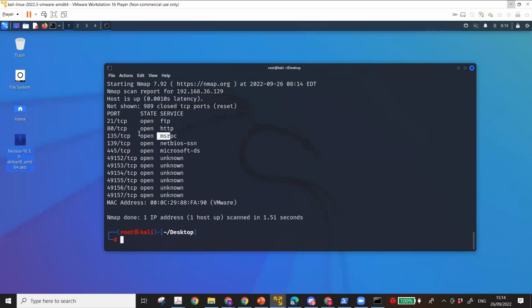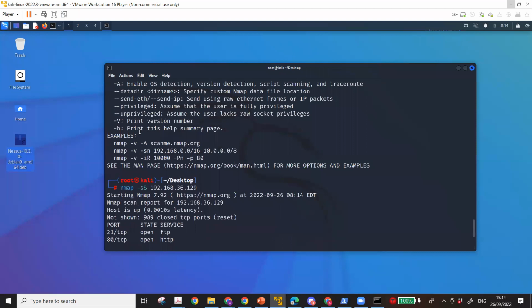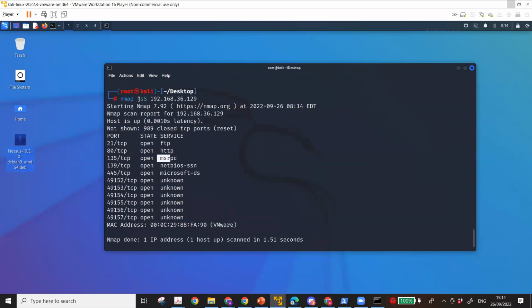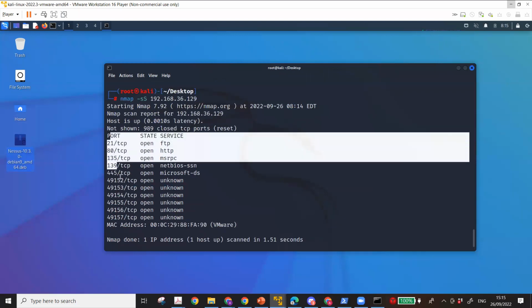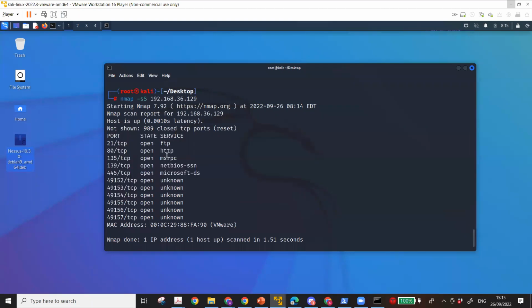So for your lab submissions, the first thing you will do is -sn. The second thing you will do is -sS to find out how many ports are open. Now you can see that the service is FTP, but I don't know the exact version of this service. Not every version of a service is vulnerable.